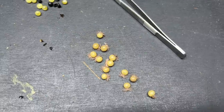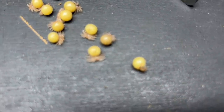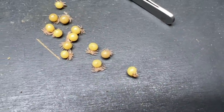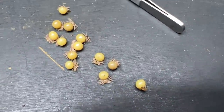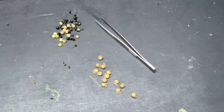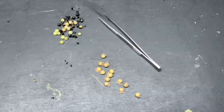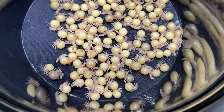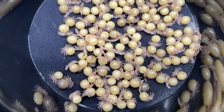Now, this is all our bad eggs, and this is what we've managed to save. So what have we got there? 13. Yes, 13 out of, I think there were 15 in all. So camera lady did really, really well there. We managed to save the lives of 13 young spiders. These will all grow up and become lovely, lovely little regalis.